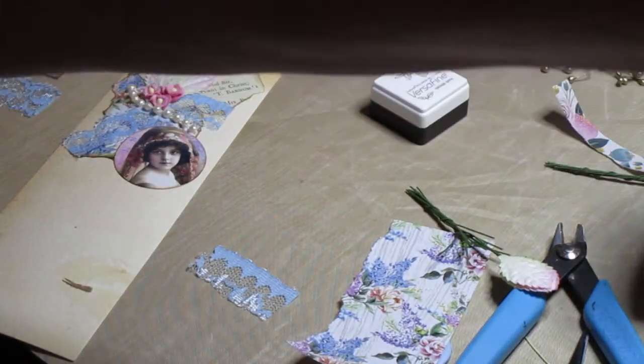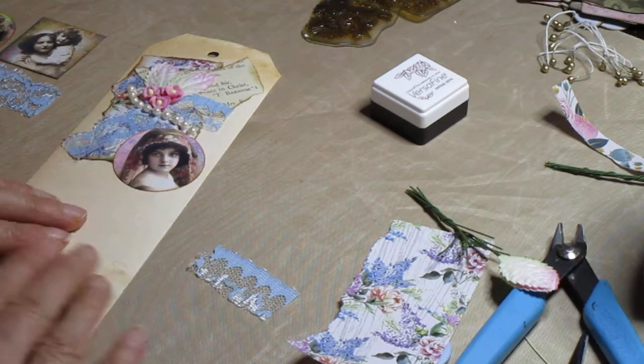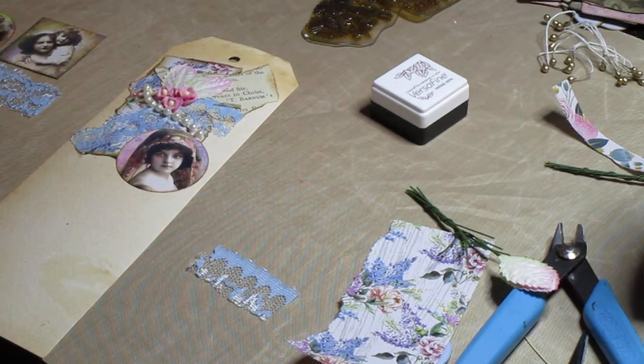I'm moving like the wind. Normally I do tidy up as I'm working, she said, kidding on.